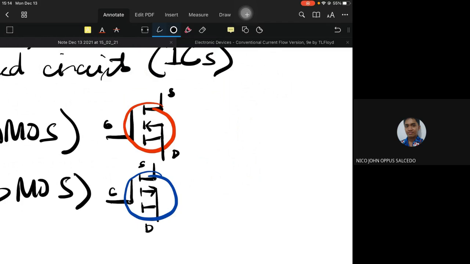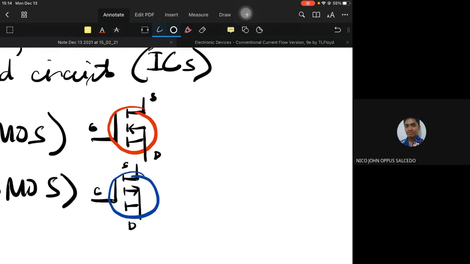Unlike amplifier circuits, where we can mostly analyze just one device, an amplifier circuit could be composed of only one transistor. Switching circuits could be composed of multiple MOSes.